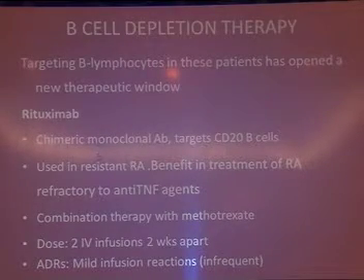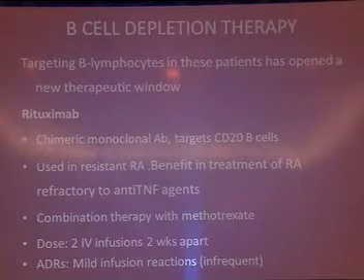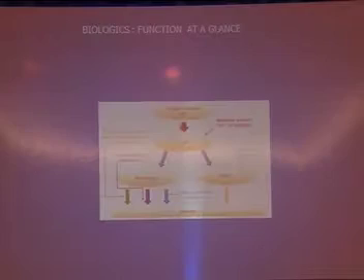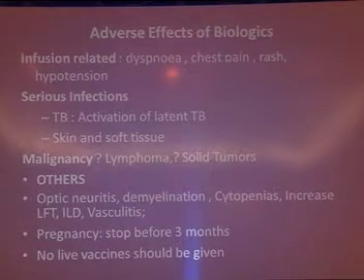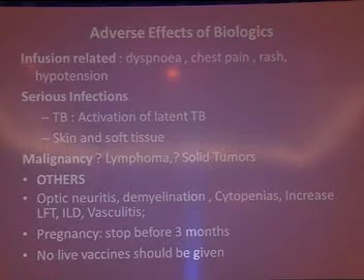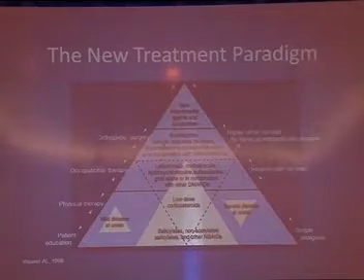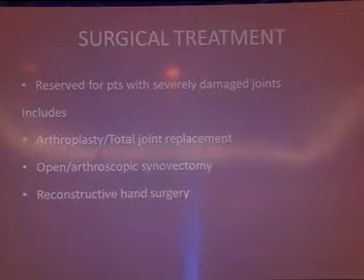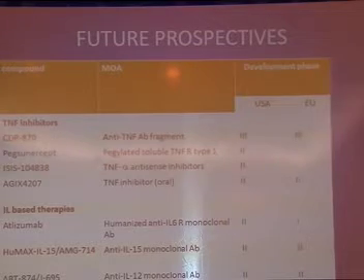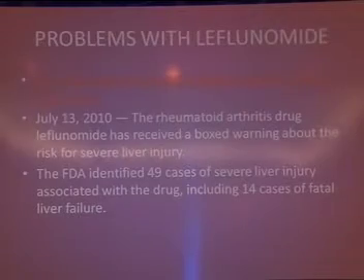Then B cell depletion therapy, targeting B lymphocytes in these patients, has opened a new therapeutic window. Now, adverse effects of biologics are important: infusion-related reactions, serious infections, TB, and activation of latent TB is important here. The surgical treatment is also there, but this is beyond the scope of this talk. Thank you. Thank you very much.